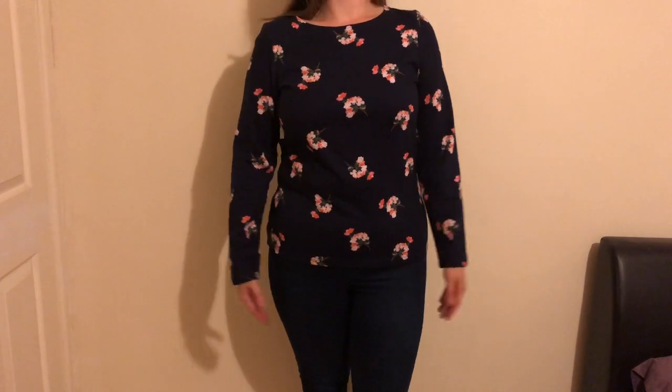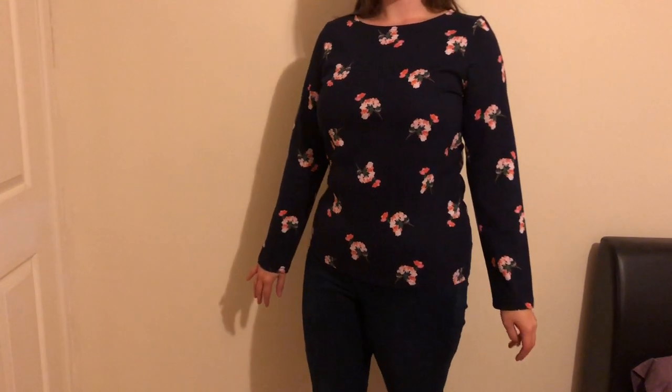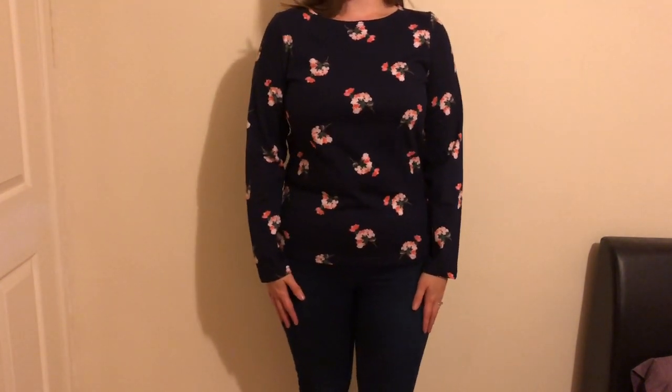But I don't think that's the stylist's fault, because when I was doing the hot or not thing, when I was doing the whether I liked it or not selections, quite a lot of things came up that were flowery and it did say I like them, but they were kind of more dainty things, so that's probably why she's picked this. So I don't think that's her fault, because she has presumed I do like flowers, but this one isn't quite for me.